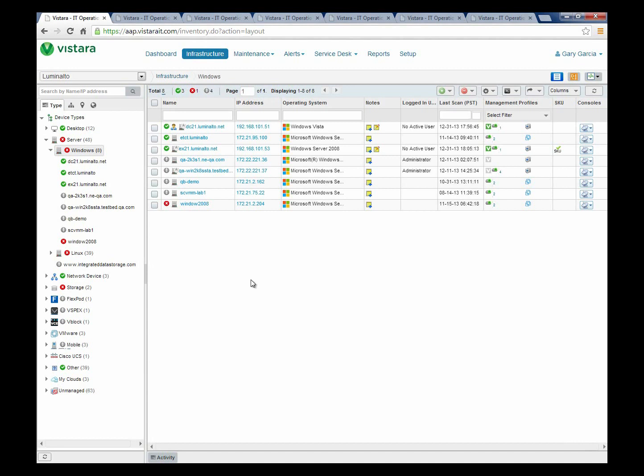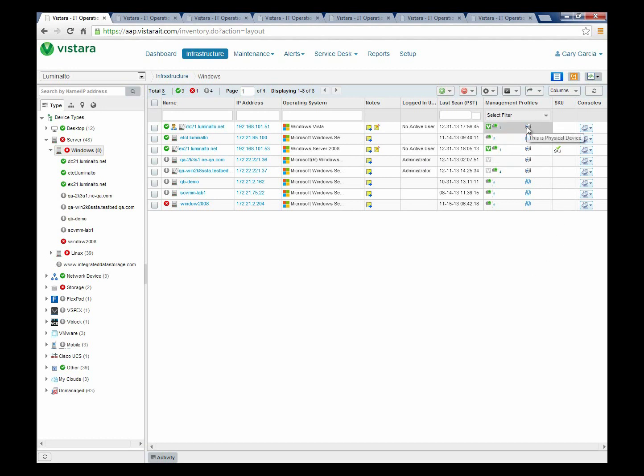So this is just an inventory view. I can see which version of the operating system they're running, their IP address, and of course their server name. We can create notes about these different servers, like don't reboot on Saturday, or whatever kind of notes you want. We can see if someone's logged in right now. Before we started this webinar, I was logged in here, so these are recent logouts that you can see there.